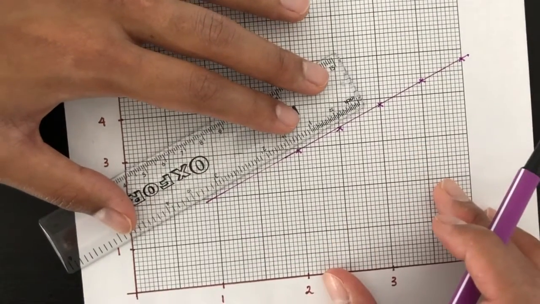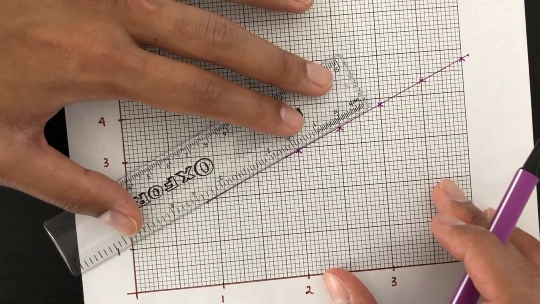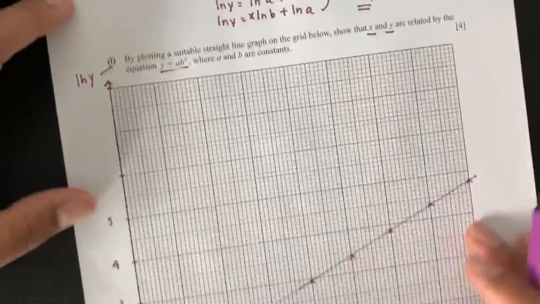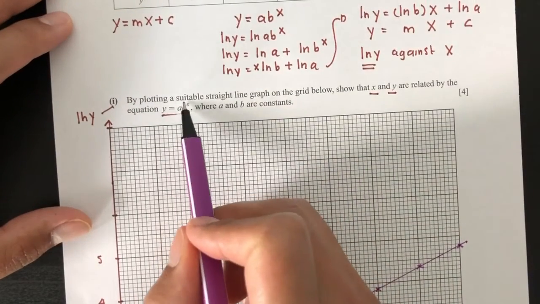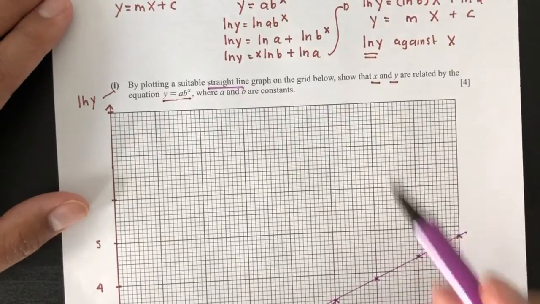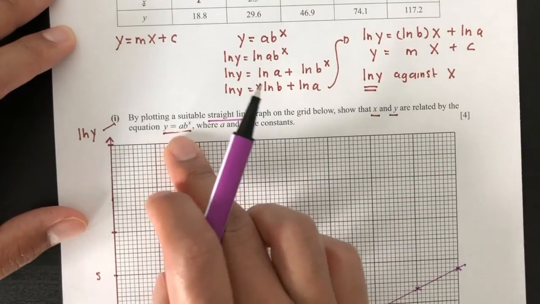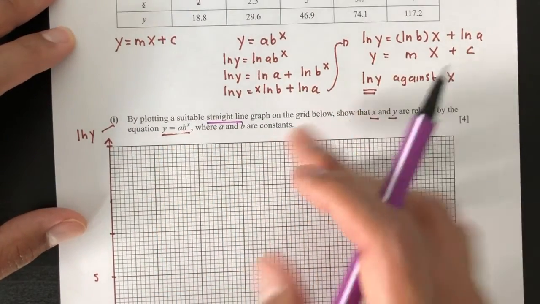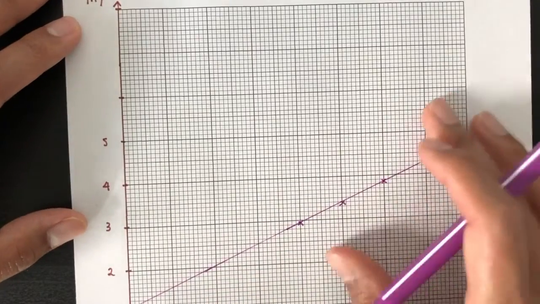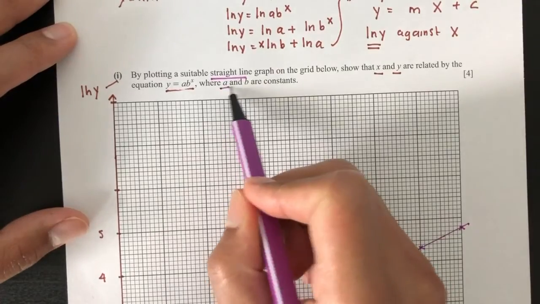Let's make sure that you also intersect your y-axis with this straight line. Okay, so the question tells you that by drawing a suitable straight line, and this is your straight line, you have to show that we can use this to find the equation to draw this straight line, and from that we have to find the values of a and b.